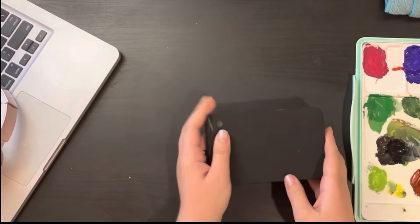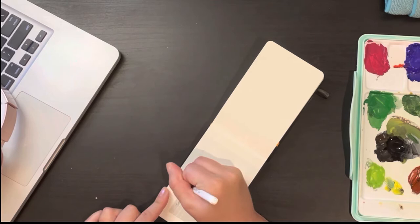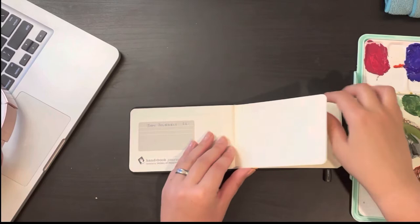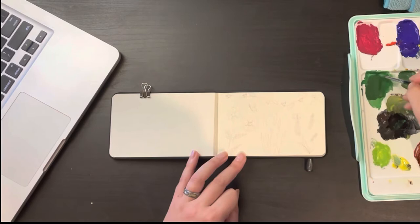The first thing I'm going to do is write my name in the notebook. I like to put my name in my notebooks — not that they leave the house or I'd ever lose them — but it's a little ritual. It was always my favorite part of school when you got all your new notebooks. It's almost like welcoming it into my life. I've sketched out a few different types of flowers on this little page.